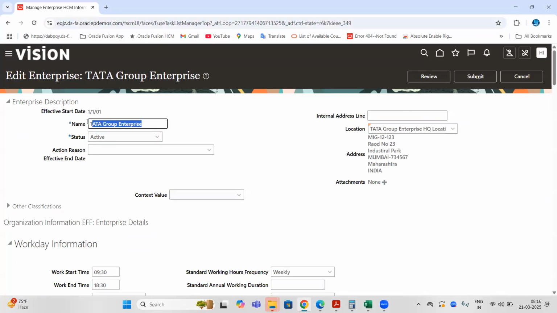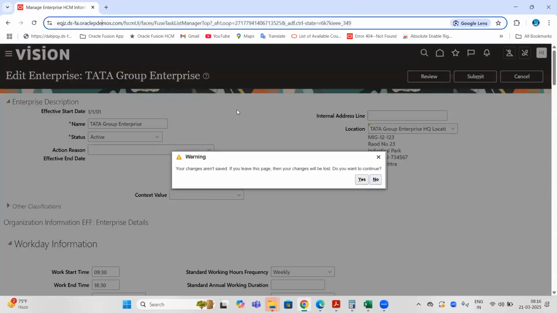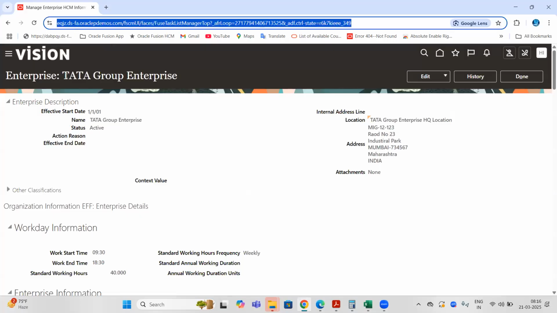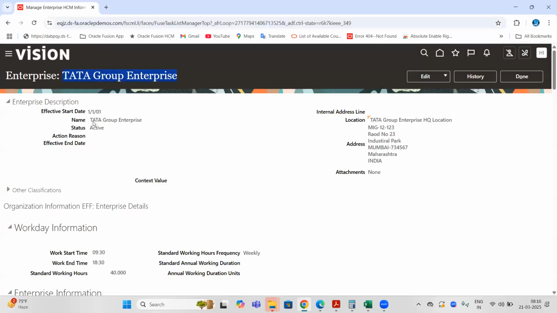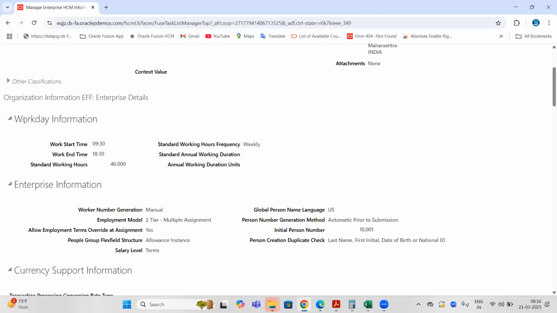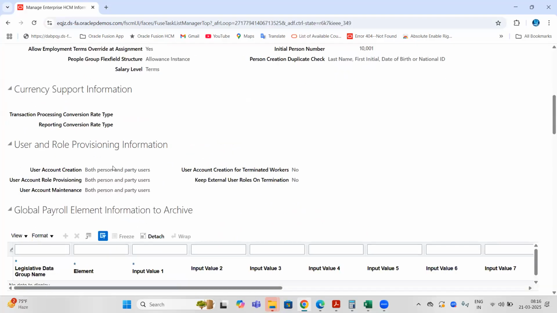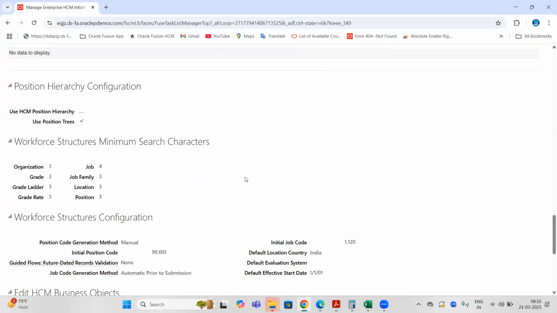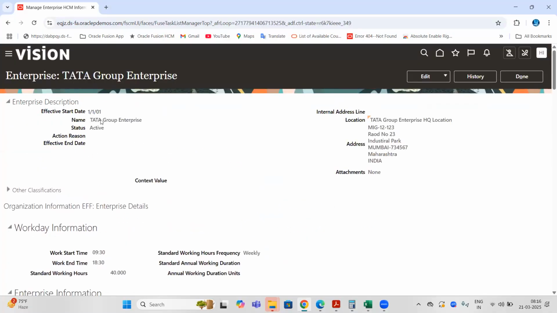Don't get stuck that your name only should come every time, because only one enterprise in the system we can define. Every one of you is practicing in the same instance. So forget about the name, whatever it is. You understand at the enterprise level what we are configuring. These things are important and should be the focus. Whatever name comes in, don't get stuck here.